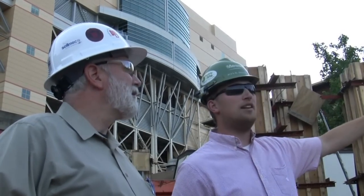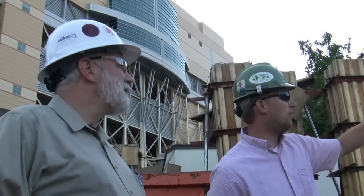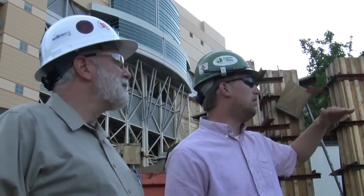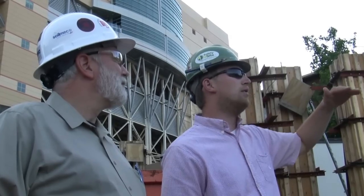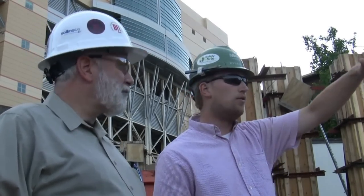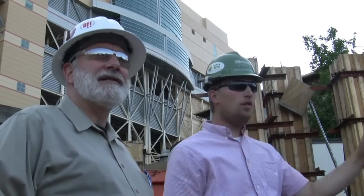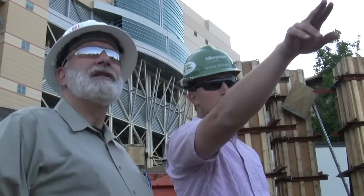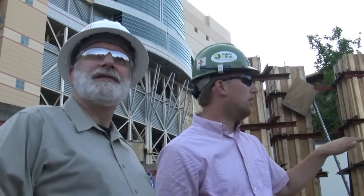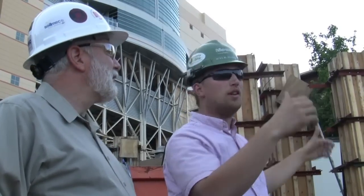And this actually isn't ideal either, because as you come up this drive and go back to the back of the site, we're actually supposed to be about even with the second floor in terms of grade. The second floor will actually be the first floor to students. First floor will be more like a basement as you enter down from the street. So we'll have to backfill around the crane, then move the crane, and backfill where the crane was. So there wasn't a good spot for it.